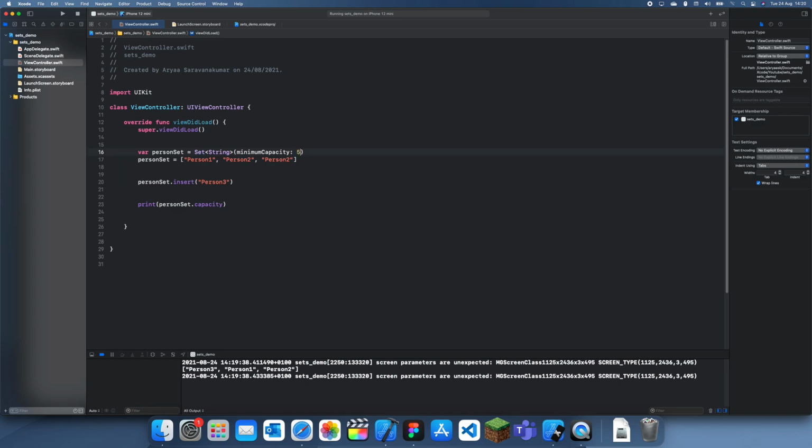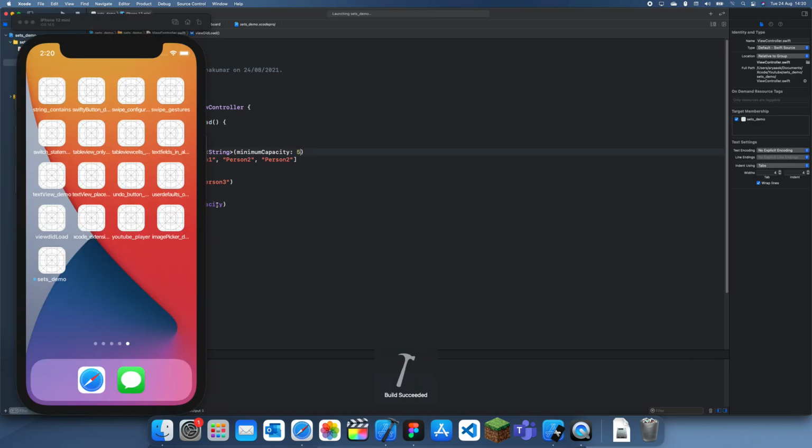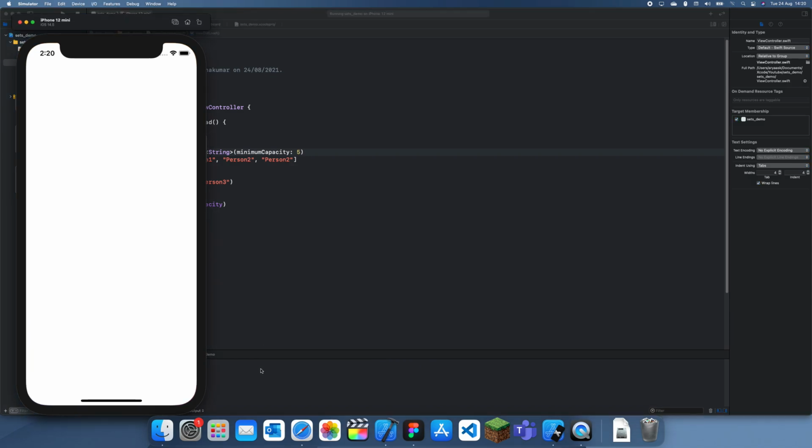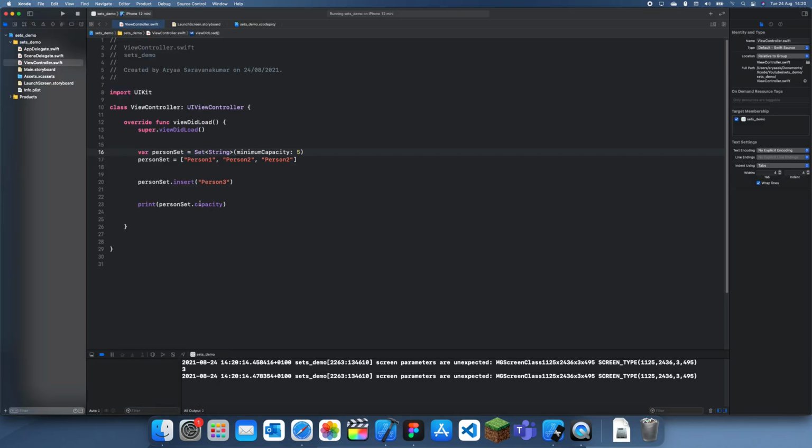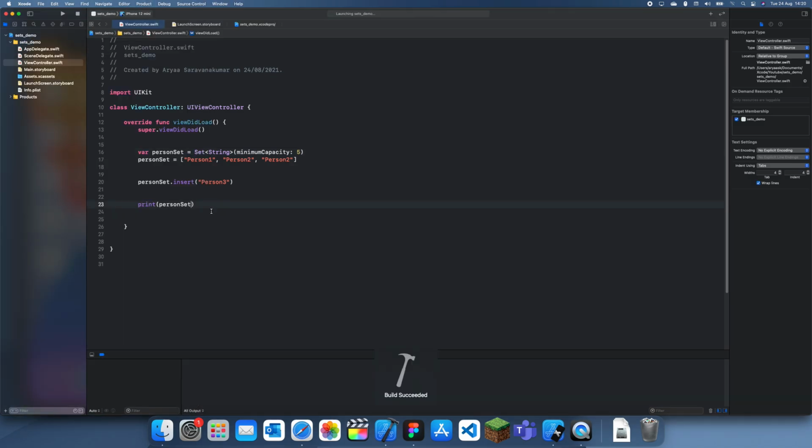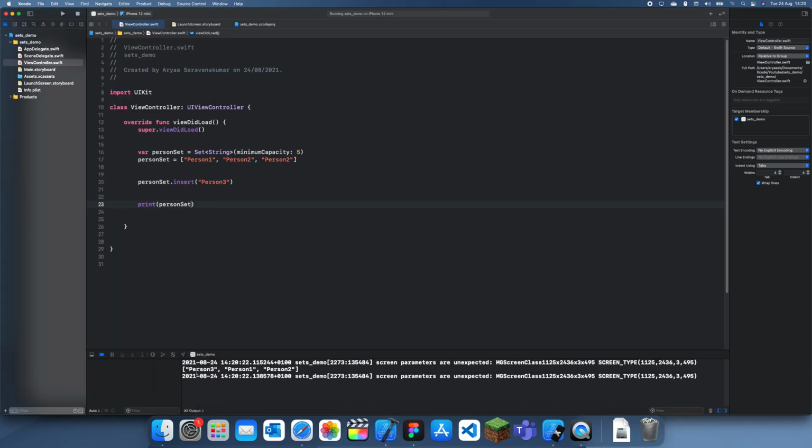If you set this as minimum capacity 5, it will have 5 spaces allocated, and sets are another way of saving processing space so that you can allocate how much you want.